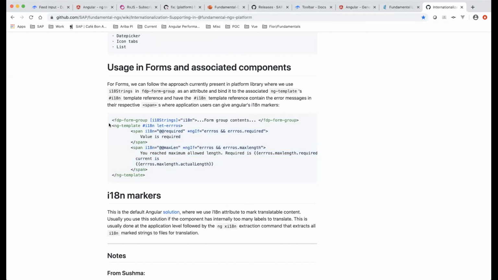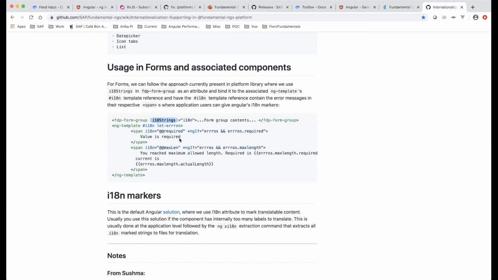I think he showed you this example where we have this ng-template that we give a name to, and within this template we can add these span tags, to which we add the I18N directive for translation, and this template gets passed through the form group through a property called I18N strings. So here, again, we're trying to provide the user an easy way to expose their error messages so they can be translated easily by their application, right?